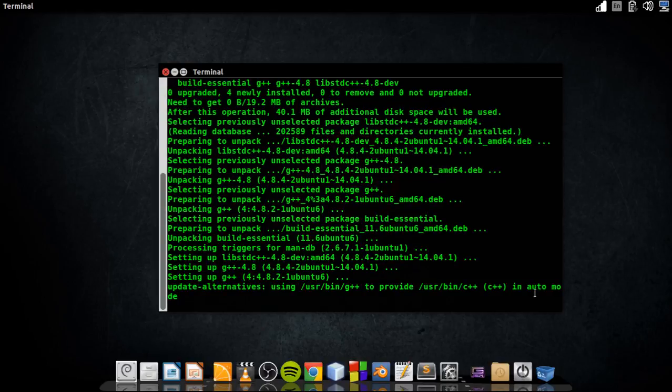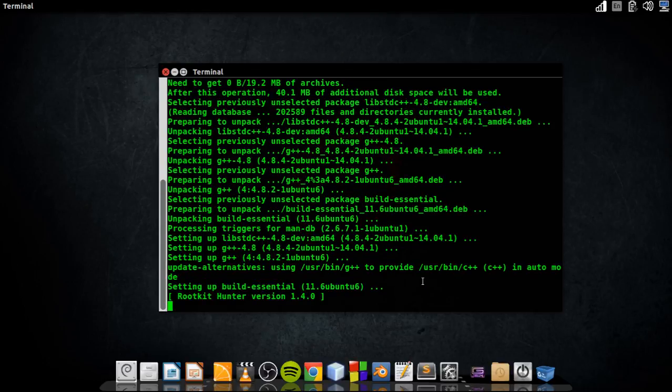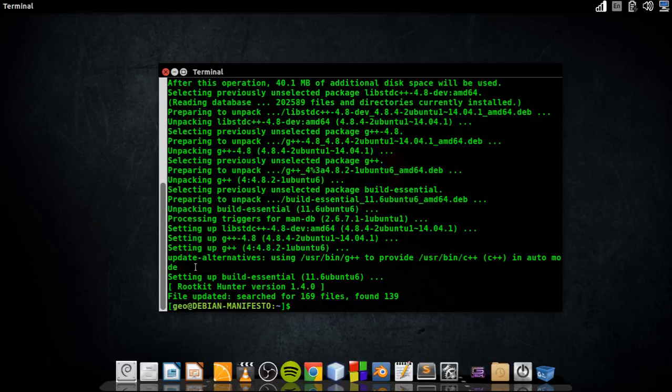Now I want you to pay attention. This is going to come up here in the future after we download and install the Eclipse C++ IDE. Notice how this says update-alternatives. That is Debian and Ubuntu's version of Red Hat and Fedora's alternatives update. Okay, just alternatives.